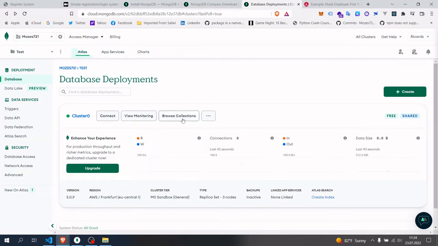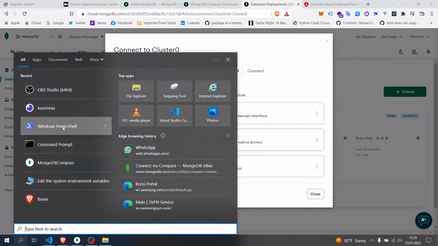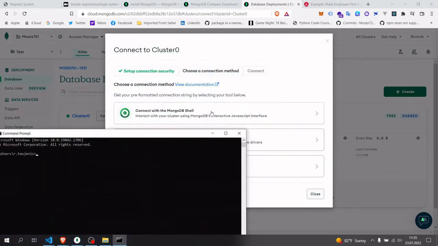We actually don't have to create one here because we're going to be creating our collection, the so-called table, in MongoDB. Here in MongoDB it's called a collection instead of a table, compared to traditional SQL. We're going to take connect. So here you see 3 options. Mongo shell, the one that you can use from the command prompt.